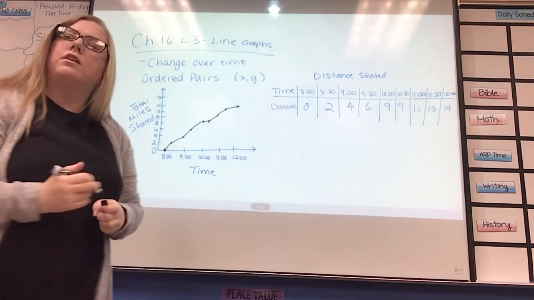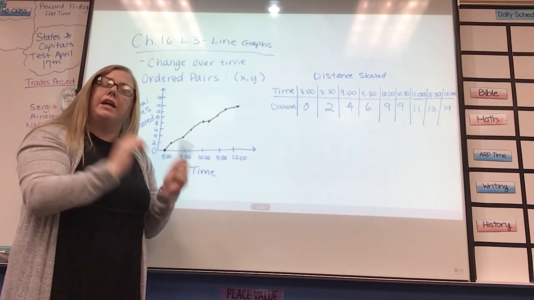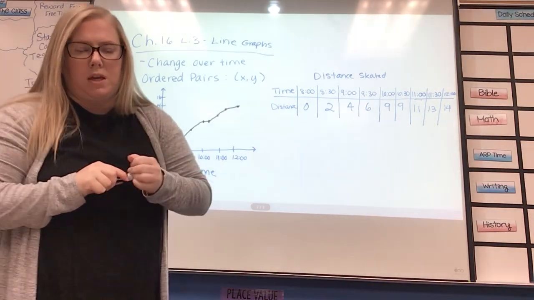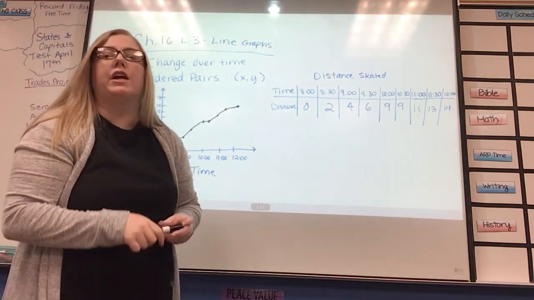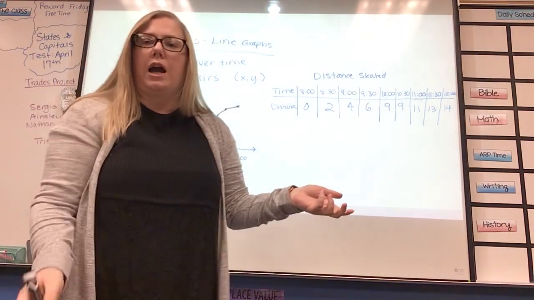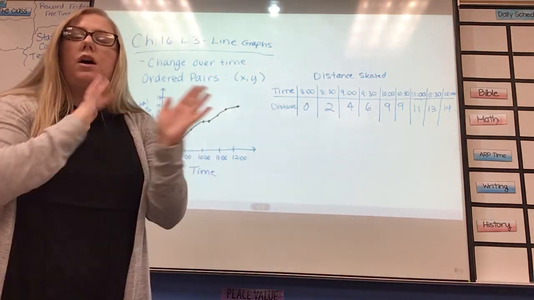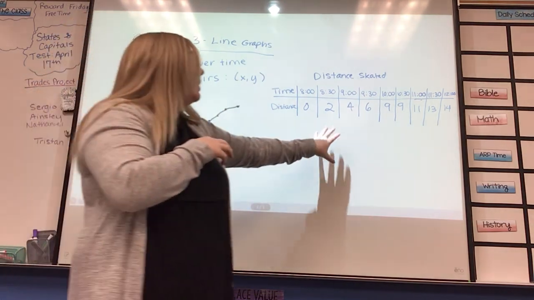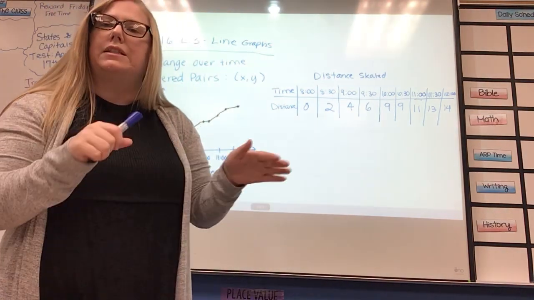That looks like that. Okay, and this is why it's called a line graph, because it makes a line. And yes, on a line graph, you do connect the points. Okay. Now, I have what is also a line graph, but I call it a double line graph. So a double line graph simply is, I have 2 lines. So I'm going to get a second set of points to plot on my line graph. So I'm going to need a new table. So make sure you're on page 347 to see this second part.